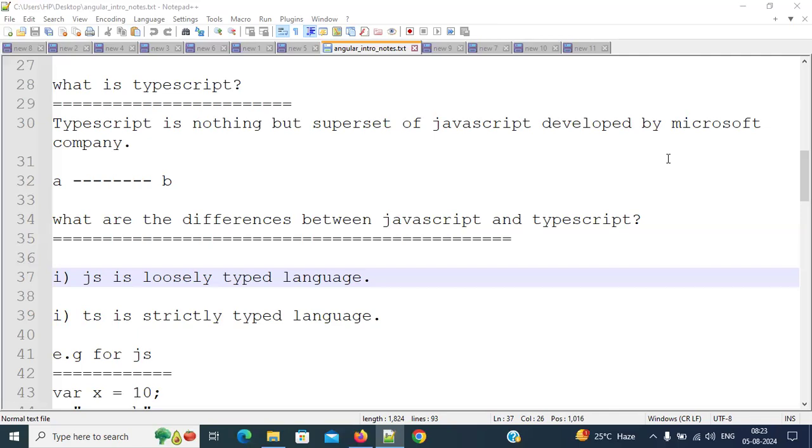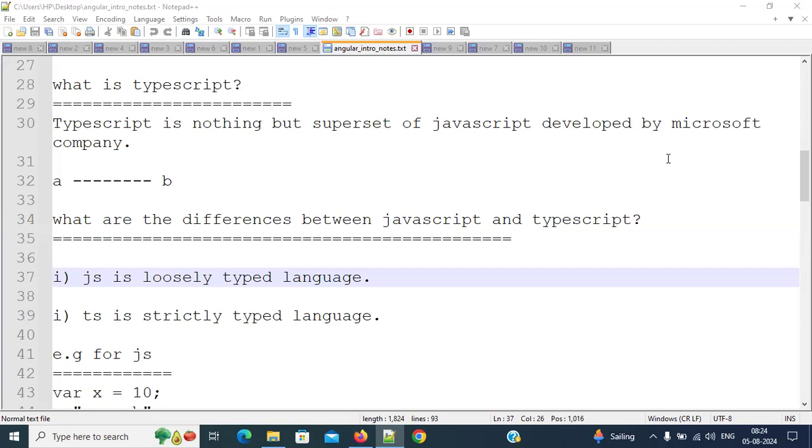For example, if anybody is manufacturing a bike, they will decide whether that bike has to accept petrol or diesel. Whenever you are purchasing a car, also, petrol or diesel, that type of thing will be there. In a diesel car, you cannot fill petrol, and in a petrol car we cannot fill diesel. In the same way, whenever you are assigning values to the variable, we need to tell what type of data that variable has to accept always.